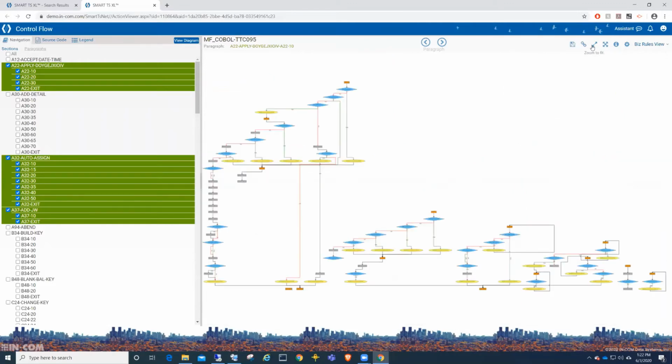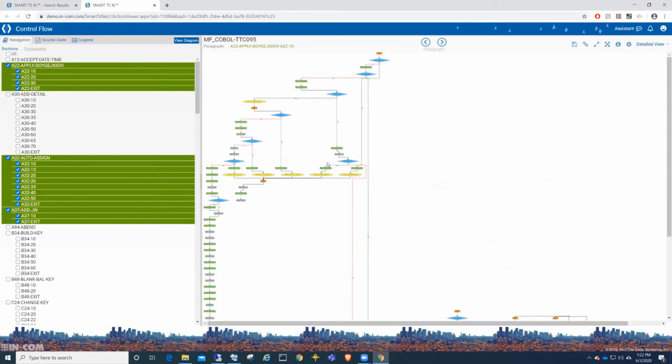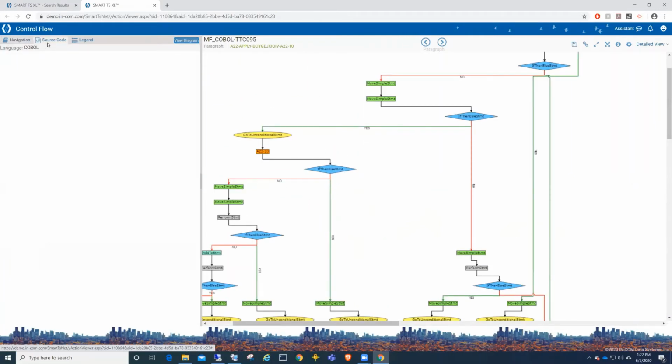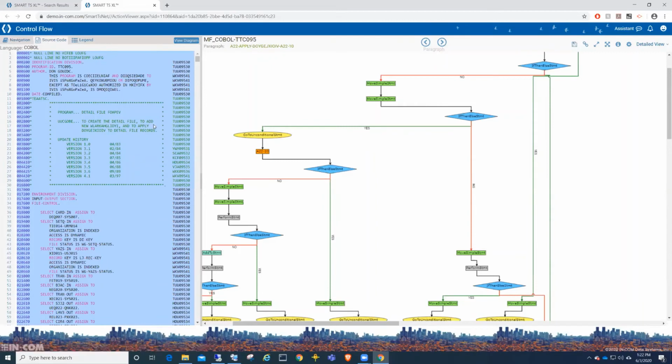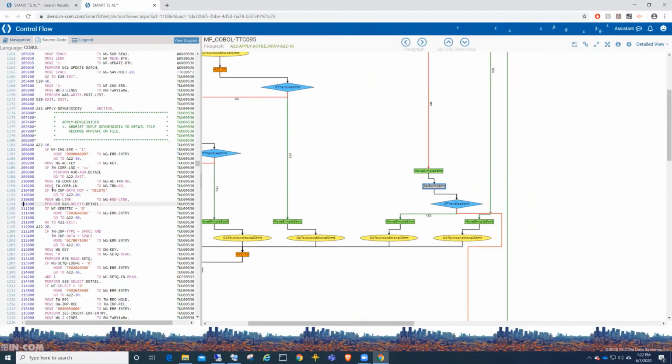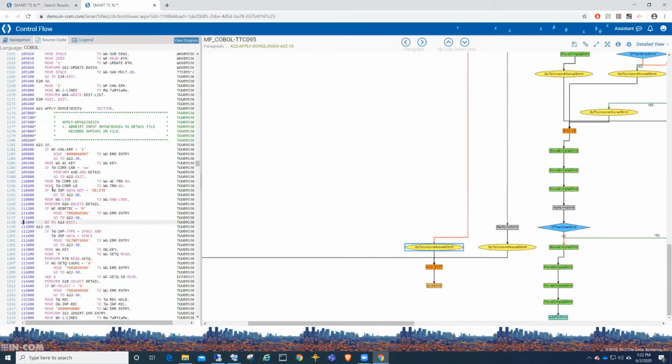This is a zooming out of it so you can see. We can also go to detailed view, which will add to it all the commands there are in the program. Another thing we can do is look at the source code side by side with the flowchart. So a developer now clicks on a bubble of the if then else, and he knows it's line number 1191. And as he goes down on the actual source code, the flowchart moves with him.